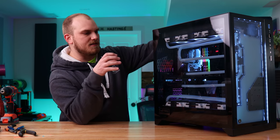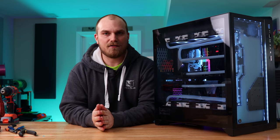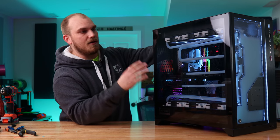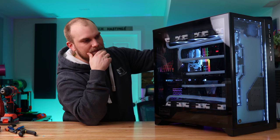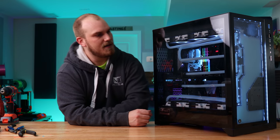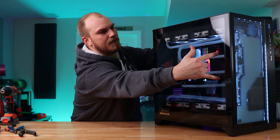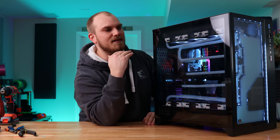So this is my main system — the PC I do all my gaming on, all my video editing, all my design work. Pretty much everything you've ever seen on the channel has come out of this PC, and I love it. This is the first custom hardline water-cooled PC that I'd ever built, and although it's not perfect, I like it. It's a 3950X with a 2080 Ti inside of the O11 Dynamic XL from Lian Li, and it's got all custom EK water cooling parts, including this ginormous front distribution plate that has the pump, the reservoir, and where all my runs come out of — which made doing custom hardline water cooling so much easier for somebody that's never done it before.